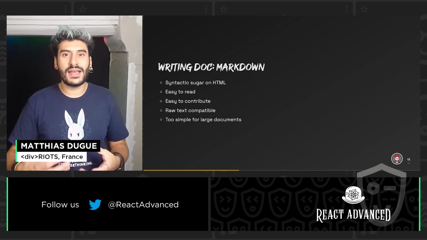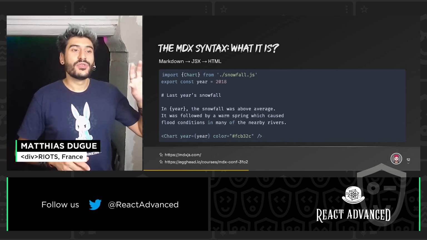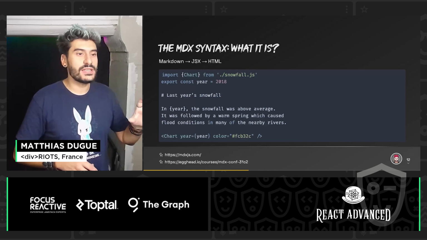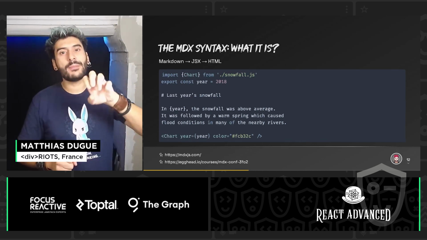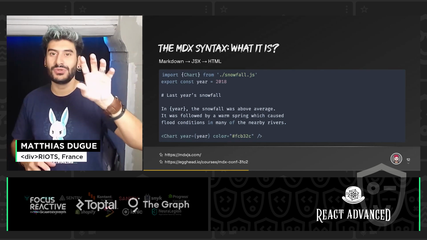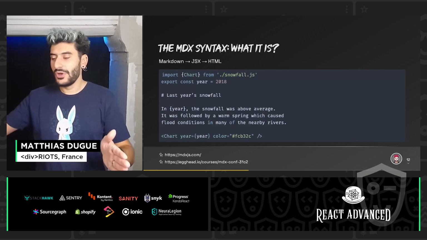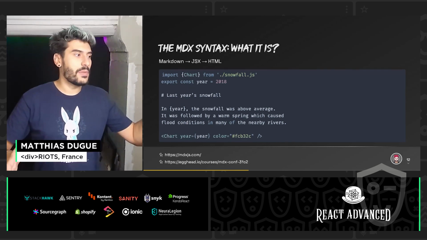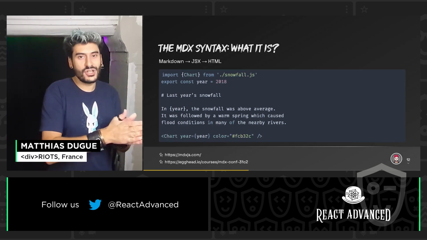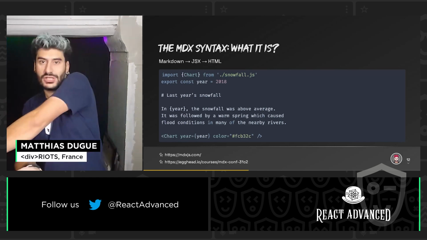I need something more advanced, and I need something more useful when I want to work with it. So this is why we now have the JSX, the MDX syntax. And the MDX is just JSX embedded in Markdown. Or more than that, this is Markdown converted to JSX that is then converted to HTML. So this is a step more between the Markdown and the HTML in the rendering process. This is not just linear from Markdown to HTML, but from Markdown to JSX to HTML.